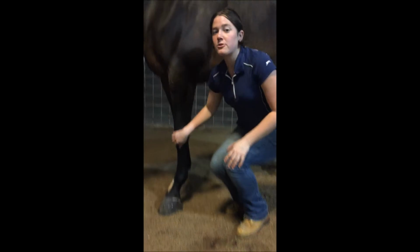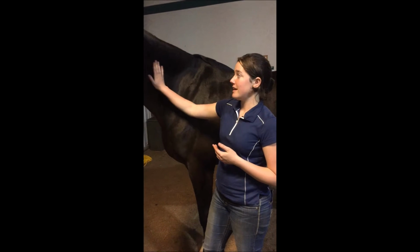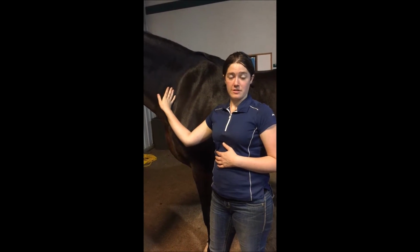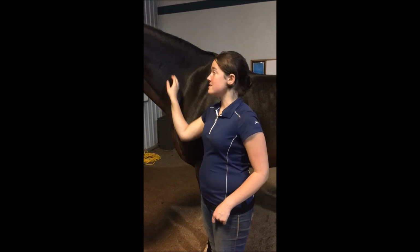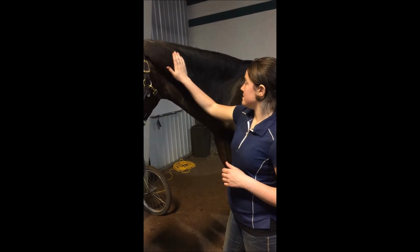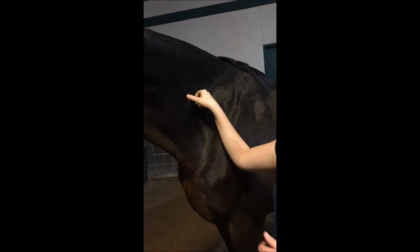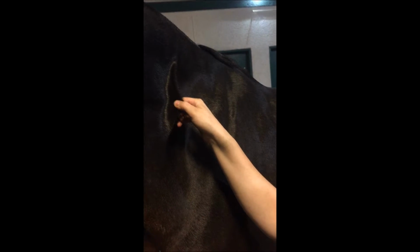The next vital sign we're going to take is for the horse's skin pliability, also known as the skin pinch test. This is to check for the level of hydration within the horse. This is because the level of water in the horse's body affects his skin elasticity. To perform a skin pinch test, you will casually approach your horse and run your hand down his neck, stopping just above the shoulder blade. You will then take a pinch of skin and pull it away from his flesh.